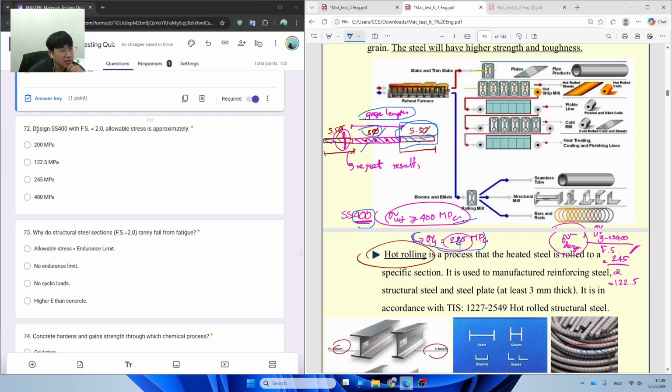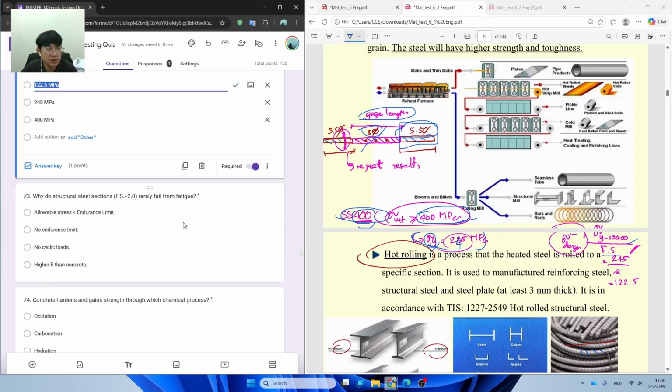And the next question is going to ask, what is the design stress from SS400? The design stress, or the sigma allow, is going to be the yielding stress over the factor of safety. Okay, the allowable stress is not from the ultimate stress of 400, but we're going to use the yielding stress divided by the factor of safety of 2. If we know that the yielding stress is 245 from the grade SS400, this is divided by 2 according to the question, and then we're going to get the answer of 122.5, the correct answer.